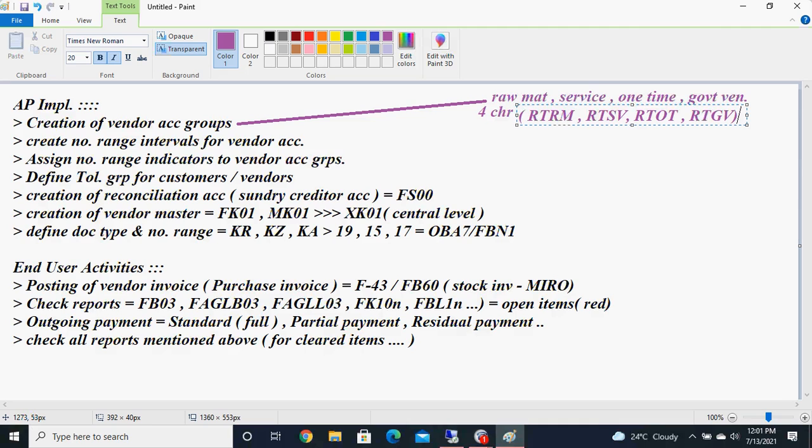In future, see now at the time of implementation, while uploading vendor groups in the production server, I'll go with these groups. Okay, I'm here to support them. I'll upload all these vendor groups or vendor masters into the production server. What if in future I'm no more related to that client?